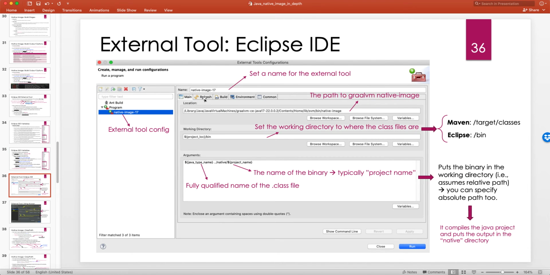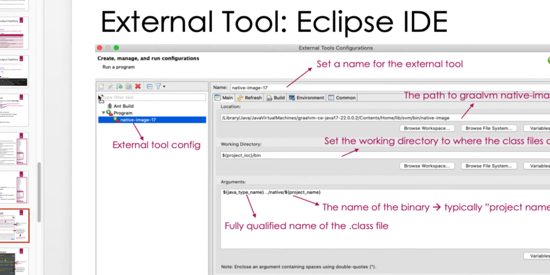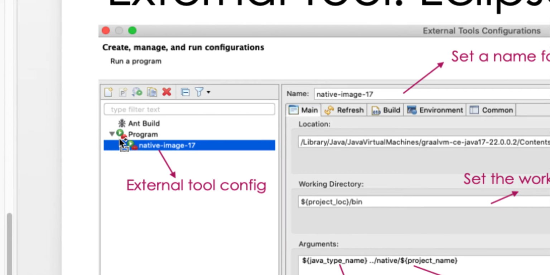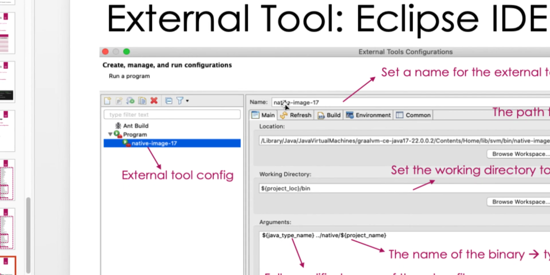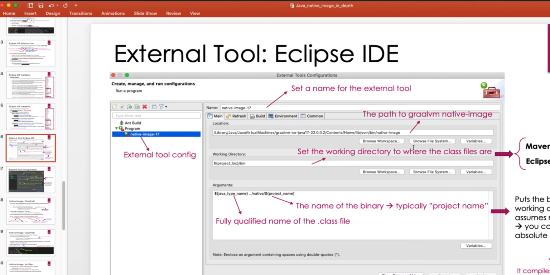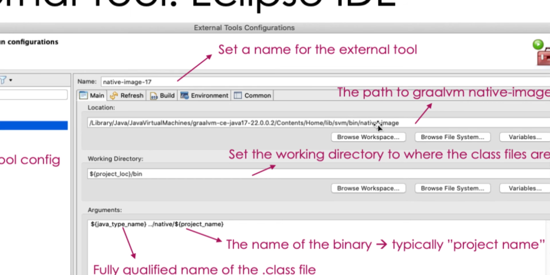So finally, let's quickly have a look at the window for the external tool. You select this new button, and you create a new external tool. You give it whatever name you want, and then a location. And this location has to be the absolute path to the executable file that represents this application, right?